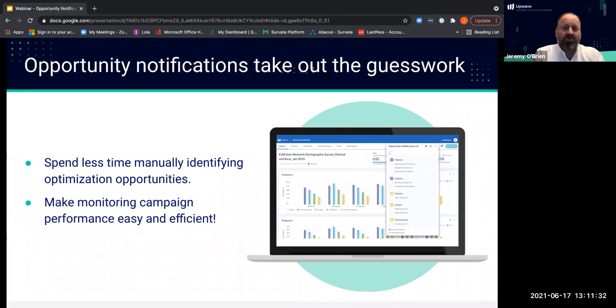Not only do opportunity notifications empower brand marketers, agencies, and publishers to closely monitor that campaign performance, they also make it a lot easier to identify those optimization opportunities efficiently and more effectively than ever before. That is why we are so excited to bring opportunity notifications to our customers.